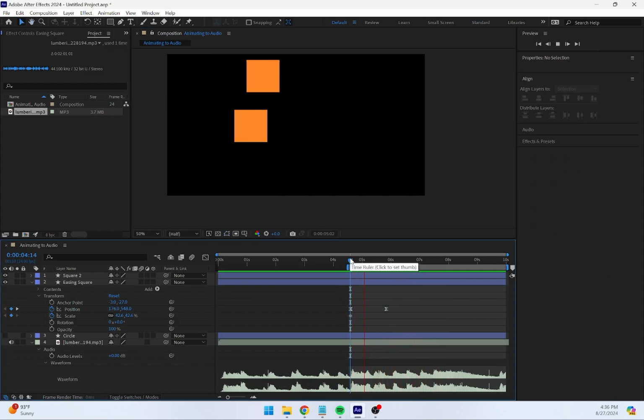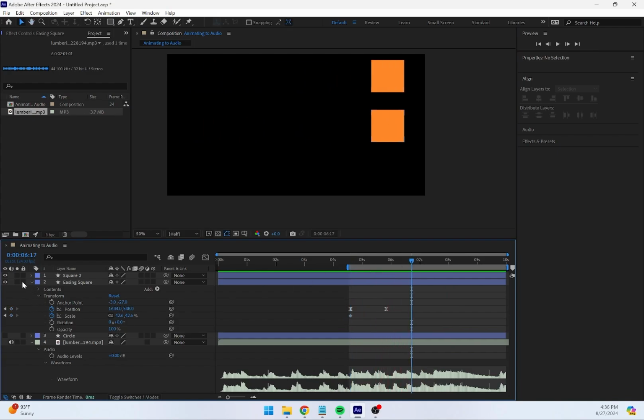Let's play that again. And then let's look at them one at a time. So you can see it just moves at a constant rate on this top one. And if we play the bottom one, it kind of feels like there's a bit of independent motion, like it needs to run up and pull down.